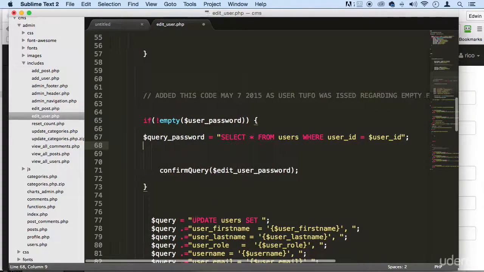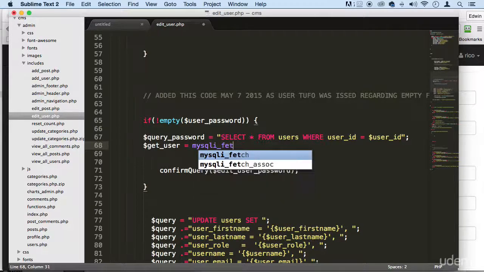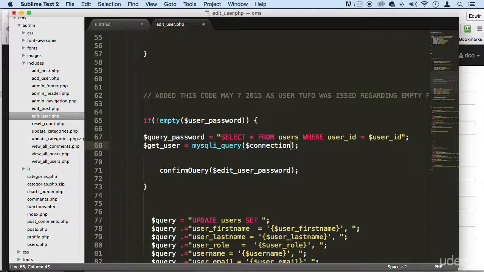And then we're going to say get user. So we get the user and we send it in with MySQLi, of course, fetch. Actually, no, MySQLi query. It's the function. We use a connection and we use the query.